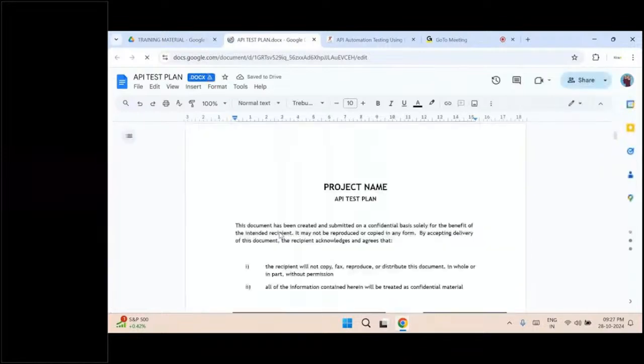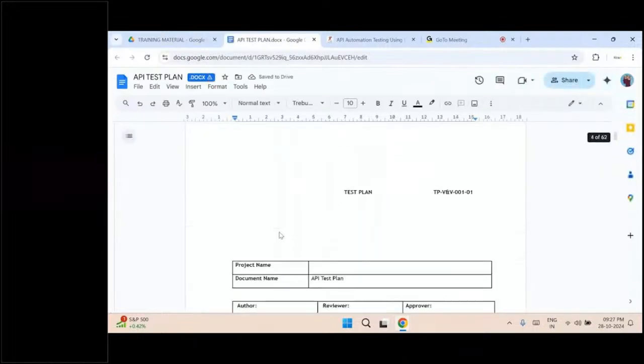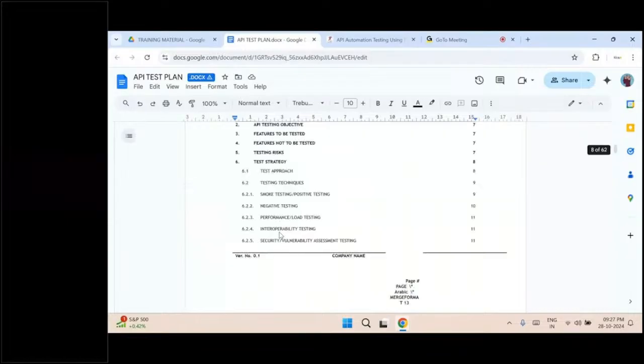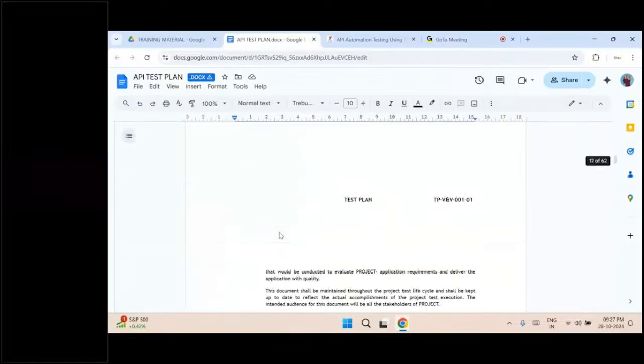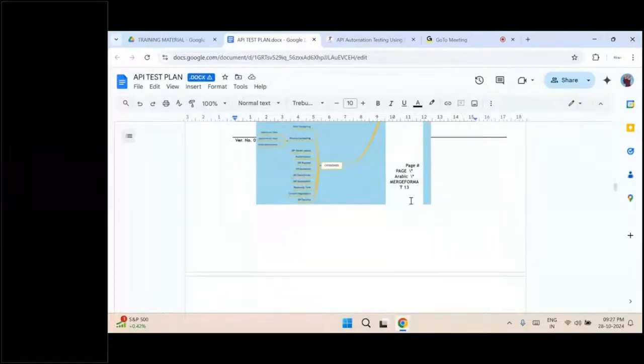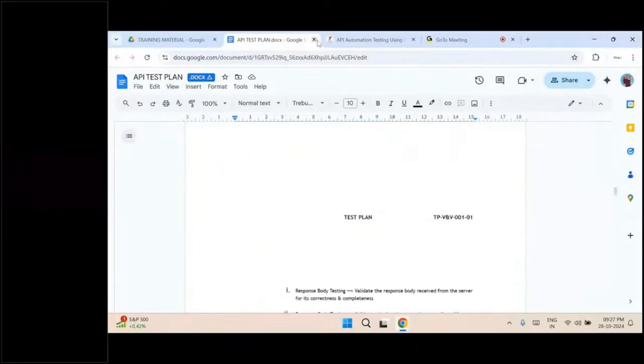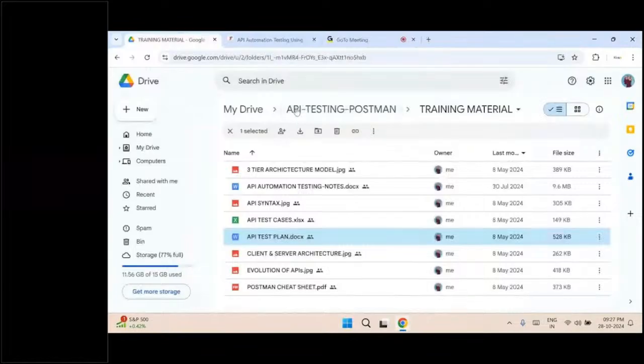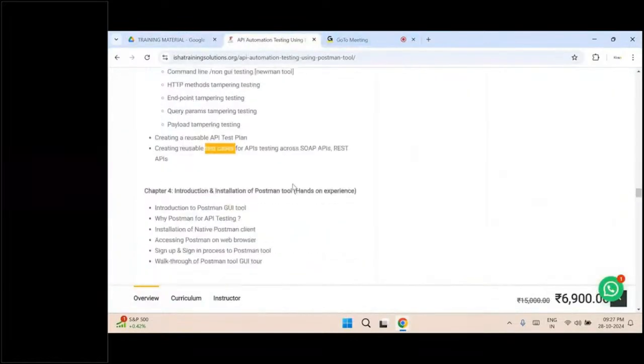You can see the detailed project test plan over here. I'll be sharing all this material with the participants. You can see the mind map and everything here. I'll just close that. That should not cause much confusion to you. So that's about chapter 3.